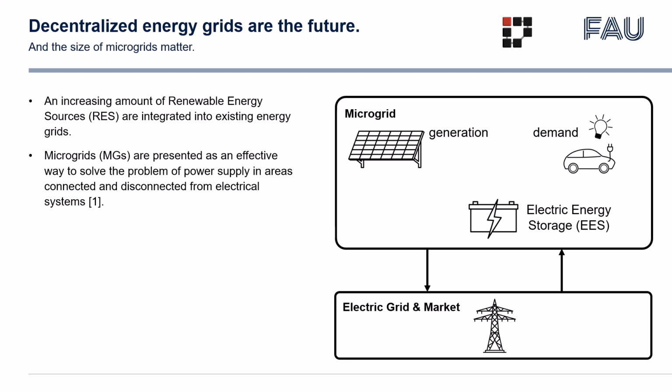Microgrid infrastructure is typically constructed out of three different components. Obviously, you have some energy or electricity demand. You have some source of generation. Most households probably have, at least in Germany, some photovoltaic panels on the roof, so it's a renewable energy source, but it could also obviously be a generator, a diesel generator or similar.